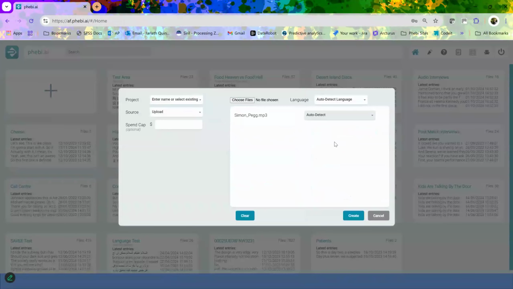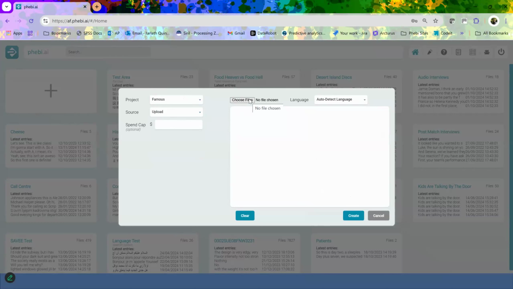And I've got a big plus sign that allows me to add recordings to an existing project. I'll just quickly show you that before I go into Food Heaven, Food Hell. I've got a little project here, which is just labeled famous, which is my test area. If I had my own video files and audio files, a collection of them, I could just do that myself. You don't need to come to Analytical Factory to do that.